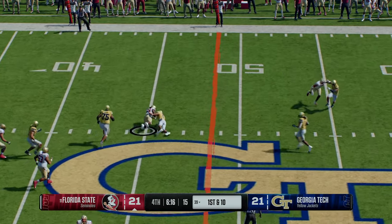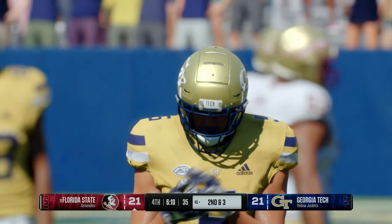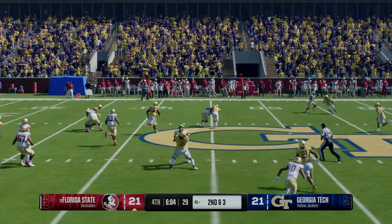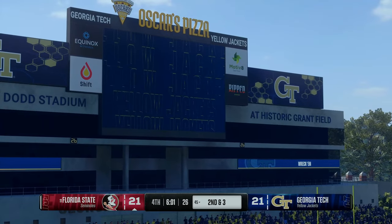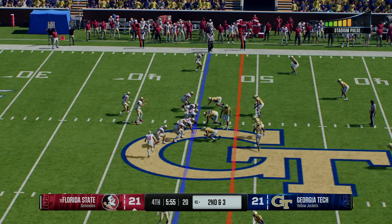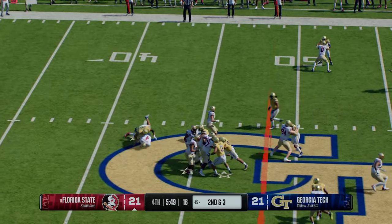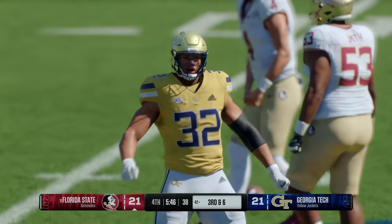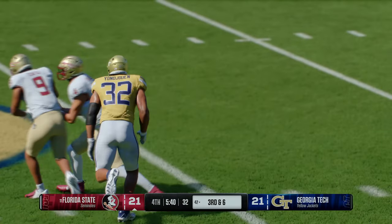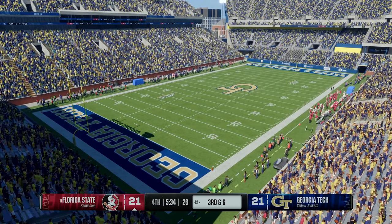The Noles will try to keep this drive moving. Forced back to the running game — solid run, tackled at the 45-yard line. To pick up a nice gain like that, those offensive linemen have to sustain their blocks. Second down — quarterback keeps the football, goes backwards losing three yards there. The quarterback does everything right except pitch the football — the defensive end's going to take him, which is great, but you gotta get that ball out quicker to not allow that defensive end to make that play.